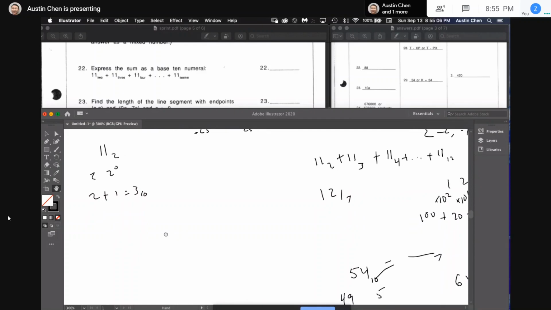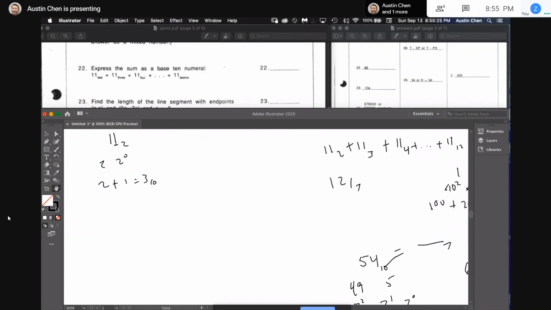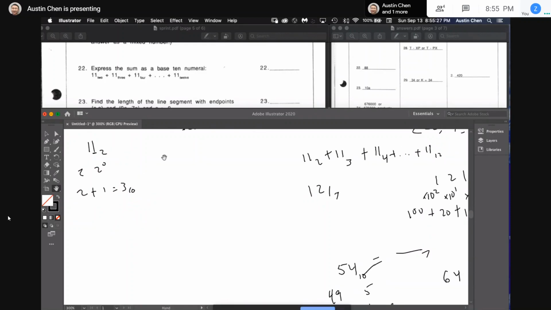Something that we can see here is that for the 1 in this place value, for all of these numbers, it's going to equal 1, right? Because you're multiplying by that base to the 0th power, which is always going to equal 1. So we can go ahead and take that out. And if we have 1 from every one of these, then we're going to have a plus 11 from all of that, because we have 11 different numbers in here.